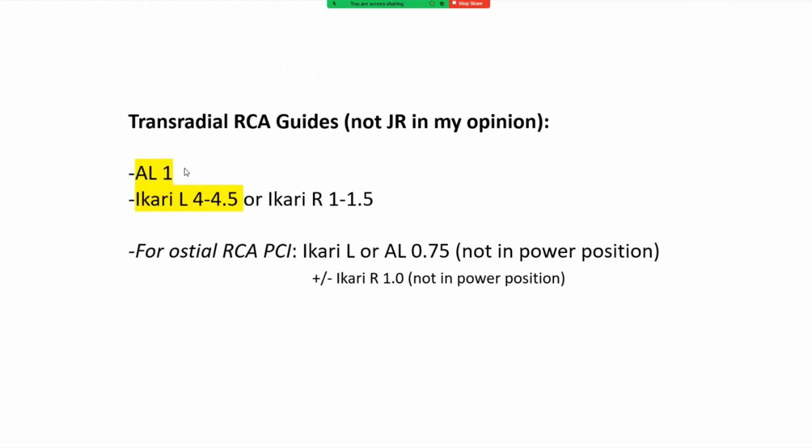Amplatz Left 1 is my favorite transradial RCA guide. The other guide I like and use that is very supportive is Ikari Left, 4 to 4.5 size usually. Even for ostial RCA PCI, I use Ikari Left or Amplatz Left 0.75 to 1, but not in power position. I do not use a GR4. GR4 during radial intervention, I believe, is very poorly supportive and unstable.